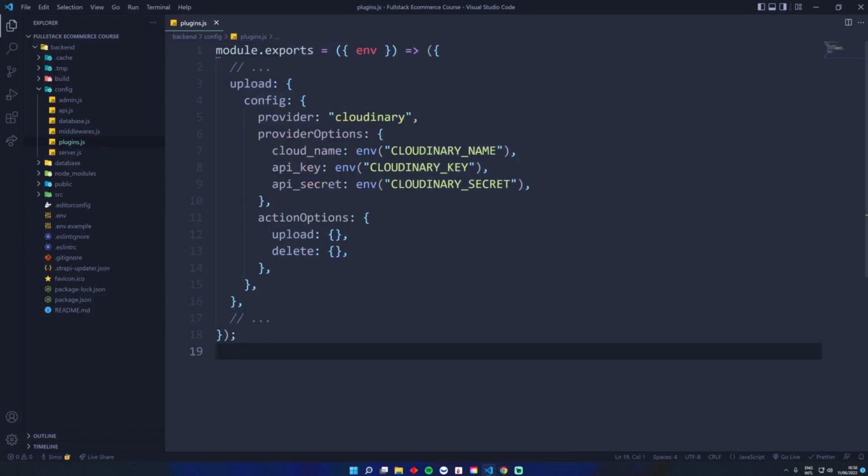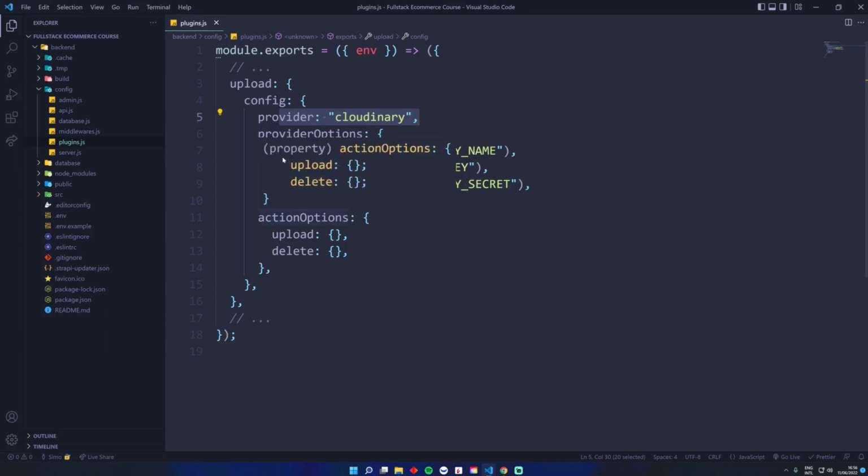So essentially what this does is it detects your Cloudinary. So you pass in the cloud name here, which we saved in the environment variable, the API key and API secret, all right? And you specify that the provider is Cloudinary. I mean, that's essentially it. There's not much to it. That's how Strapi does it. So it is what it is.